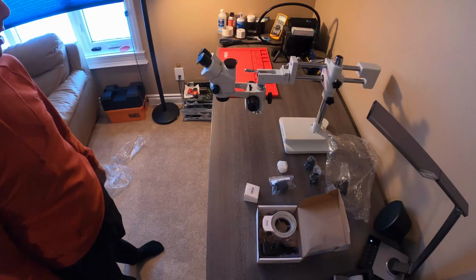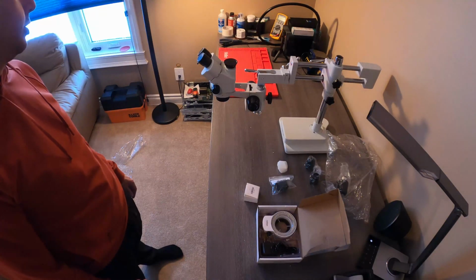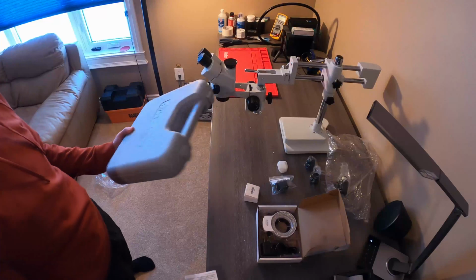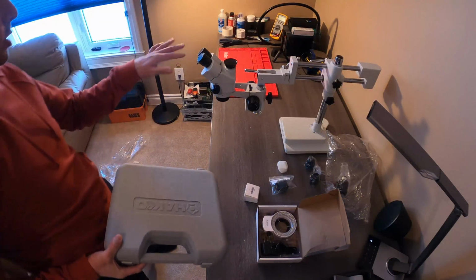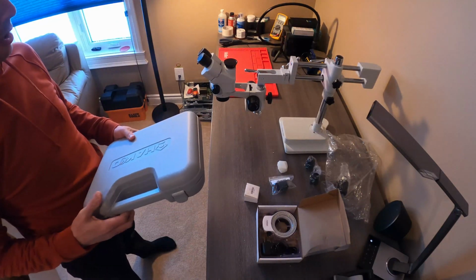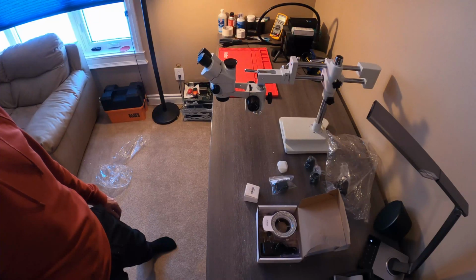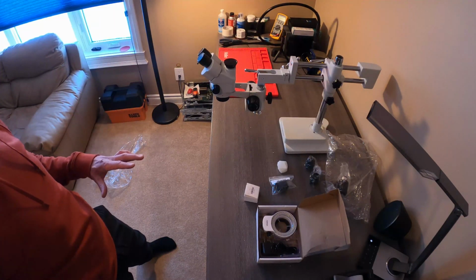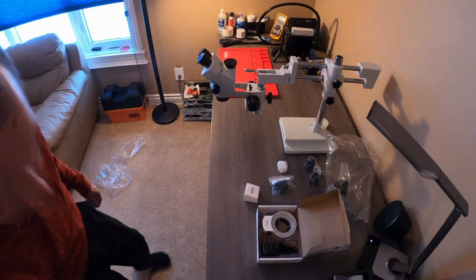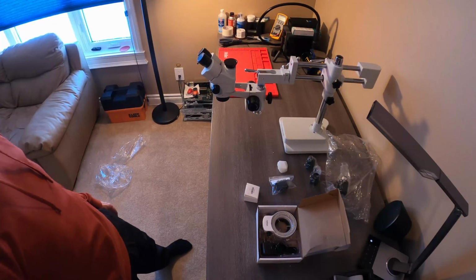Like the last video I just did recently, a Hakko FR301 desoldering gun, that's actually right here. With this desoldering tool and this new microscope and my soldering gun and hot air station over there, I have almost all the tools now that I needed to get started on some of the projects that I've been wanting to do. So everything's starting to fall into place now. I ordered some nice Kester solder, and I just put in a big order through Mouser. Got a whole lot of capacitors and resistors that I needed for some projects.